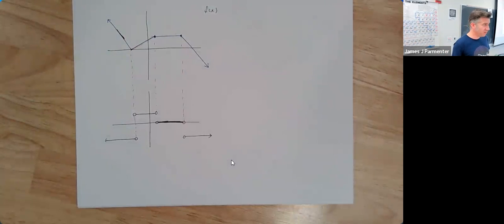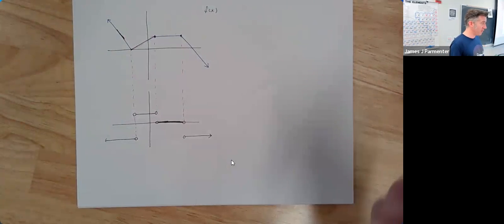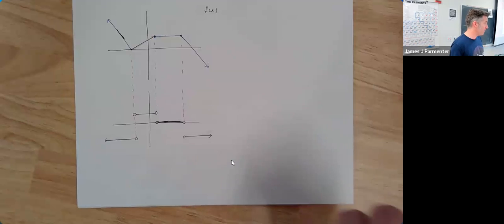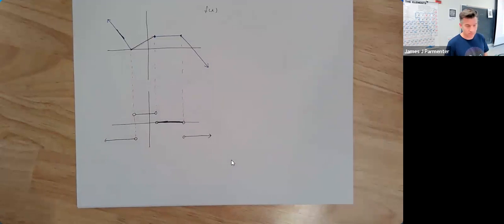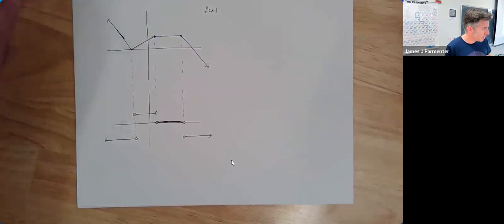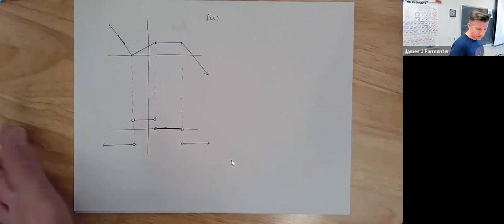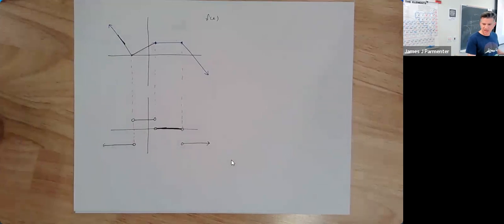Notably, the graph of the derivative here is discontinuous because the original function was not differentiable everywhere. So if the original function isn't differentiable somewhere, that means the derivative itself will not be continuous at the place where it's not differentiable. Cool. All right, so definitely a skill worth practicing. We're going to use it a little. We'll probably get to use it later today. Questions about any of these examples before we move on to totally different things?